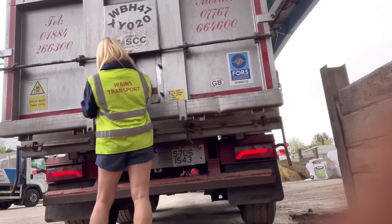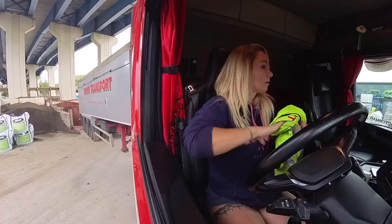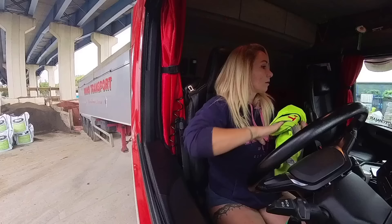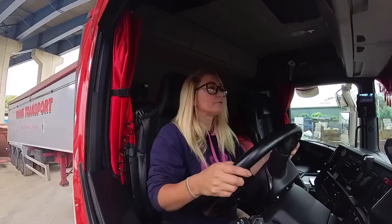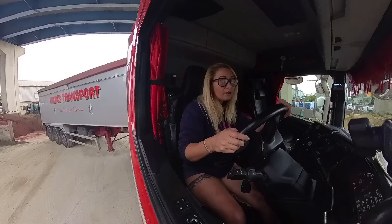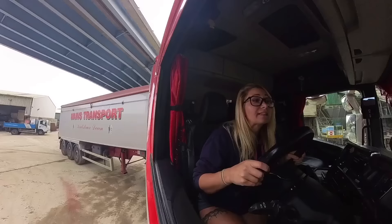I brush off any loose sand on the back of the trailer and in the grain hatch, then I can close the tailboard up ready to go back out onto the road — and that's it, we are done here. I want to leave as quickly as I possibly can before it potentially gets busy again. As I pull out I need to be very careful of those bags of building materials on the floor in front of the truck, and then once I am clear I can manoeuvre my way out of the tight exit. I'm still really shocked at how quiet it is in here, although I am quite relieved that it is.